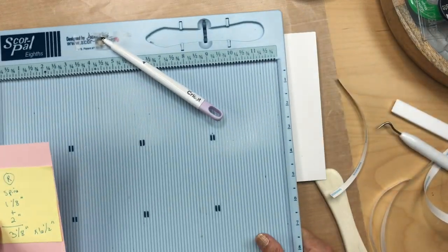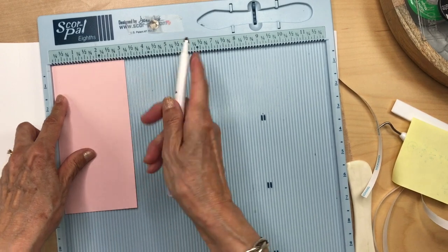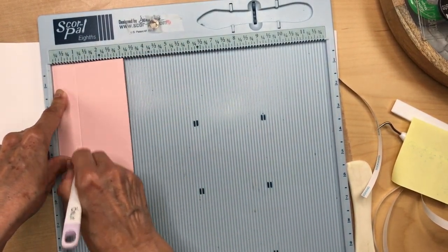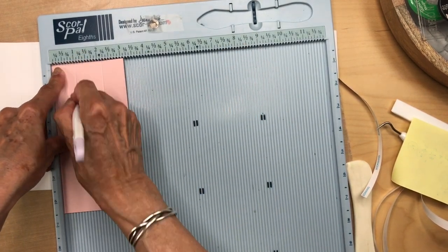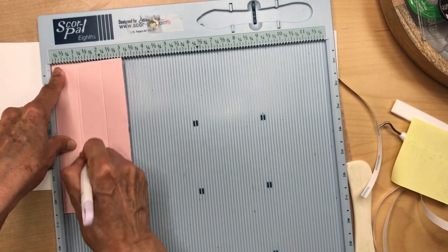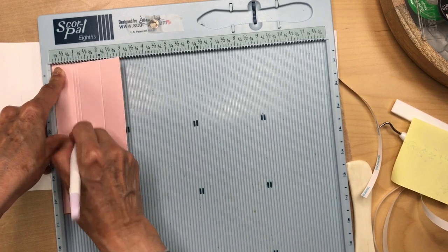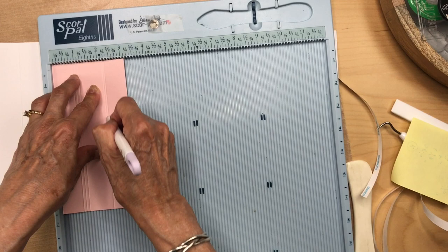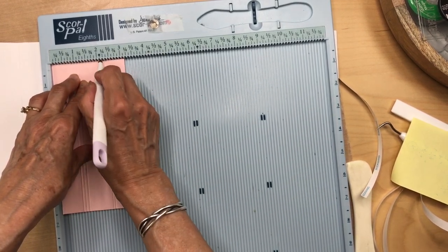Get your scoreboard. Do your 1 inch on this side. Flip it over. Do your 1 inch here. And then do a score on either side of that 1 inch. Do a score on either side of this 1 inch.